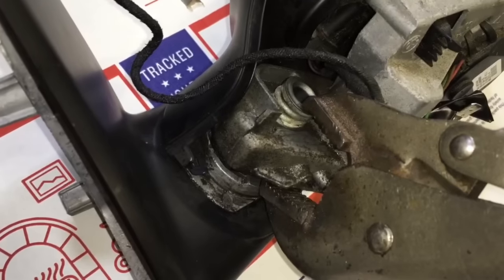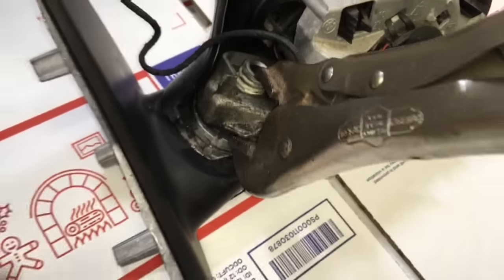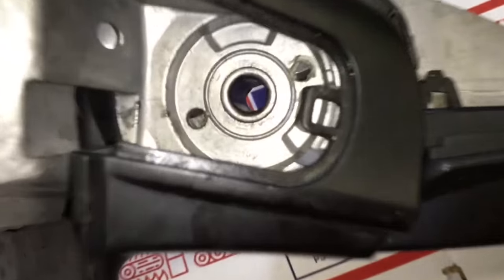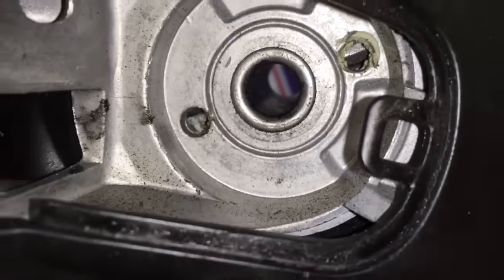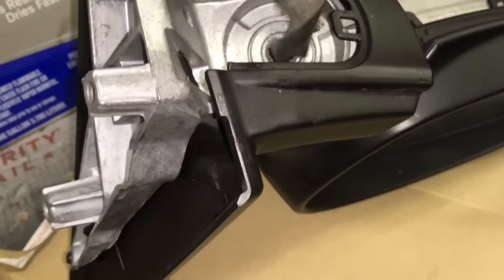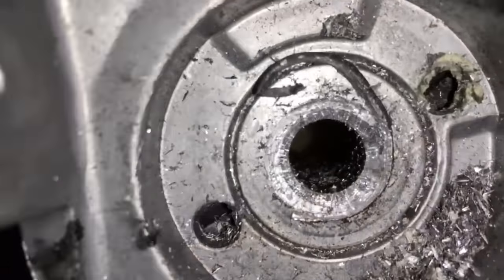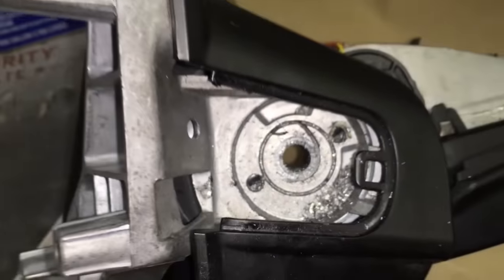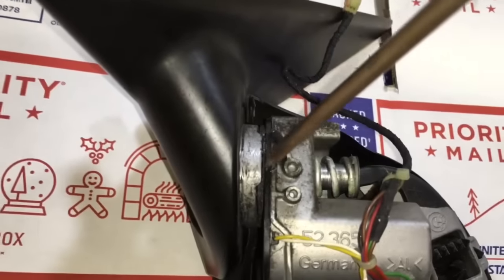In this video, I'm going to show you how to fix your BMW folding mirror problem. The problem that I'm referring to with the mirror is that it will fold past its stopping point. The mirror has a mechanical spring and pin that will lock the mirror in place. If you read online, you probably saw a lot of false information where they say that it has some kind of electrical sensor that makes it stop. You can fix your mirror for free and not have to spend $500 to $700 on a new mirror.